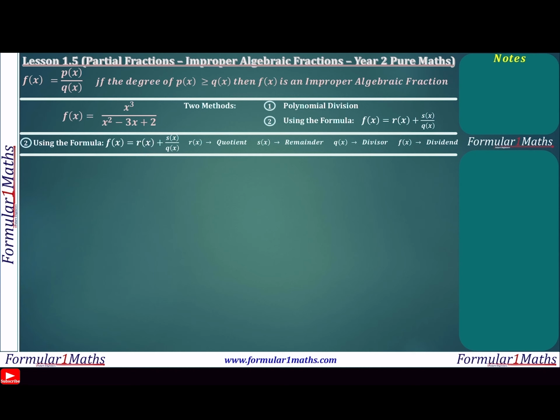So let's look at some examples. So first, you have x squared minus 1 over x squared minus 5x plus 6. In this case, the degree of the numerator is equal to the degree of the denominator. So the difference between these two degrees is 0. And that implies that r of x will be a constant, and s of x will be linear, because q of x, which will be this, is quadratic.